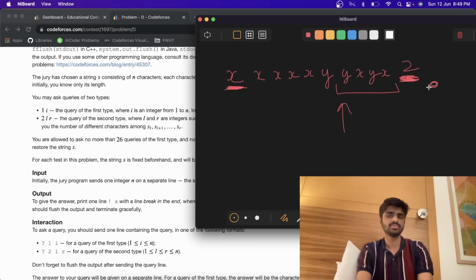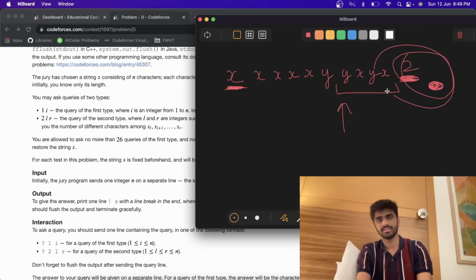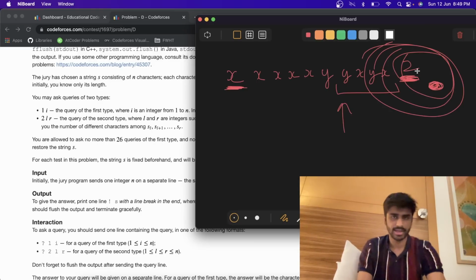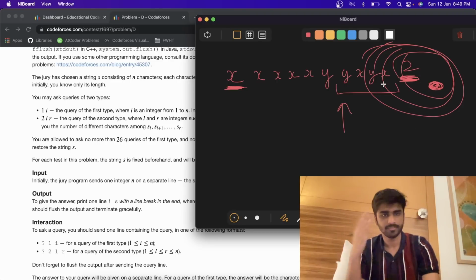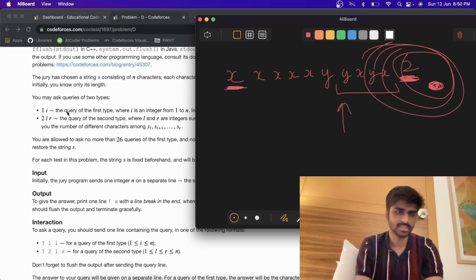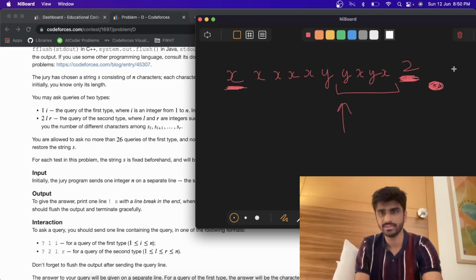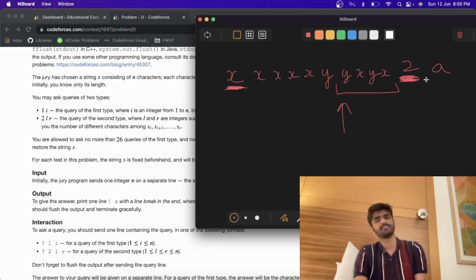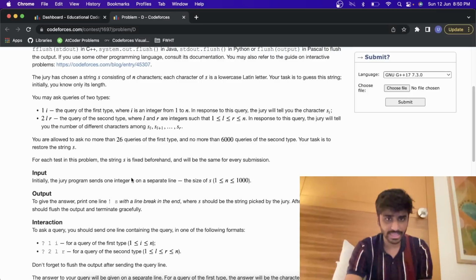So again I can check for this character. It could be this, or this, or this. And if I'm getting a 4 here, then obviously this is a new character, and I can ask the first type of query to get the exact value of this character. It could be a or something. So in this way, obviously we can get the other 26 different characters.